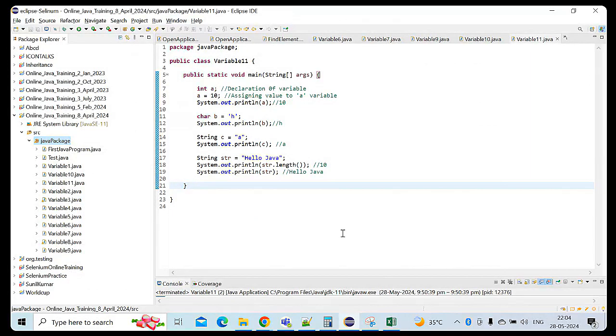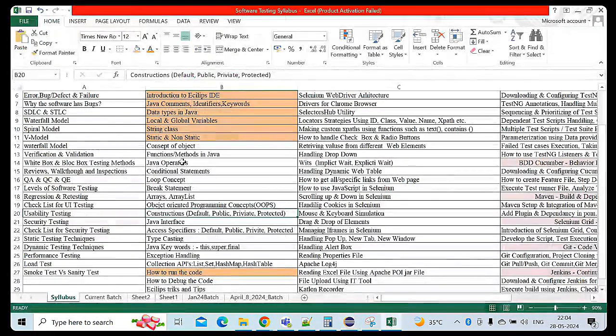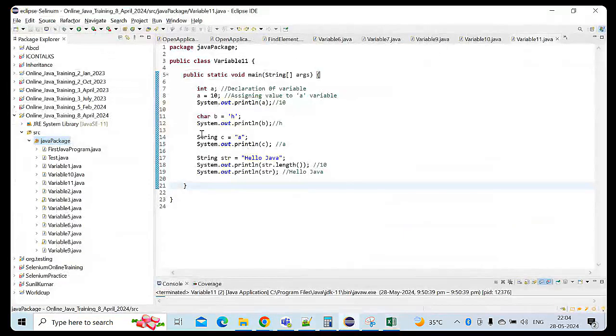Whatever you are going to learn here, you will implement everything in a class only. That's the reason we say Object is the superclass in Java. It's crystal clear.